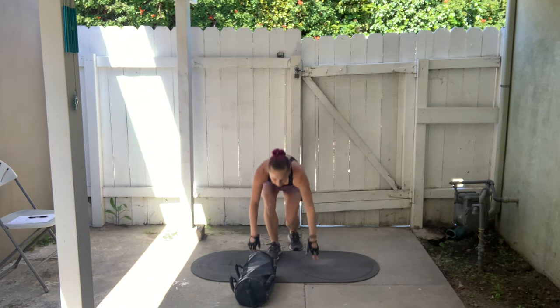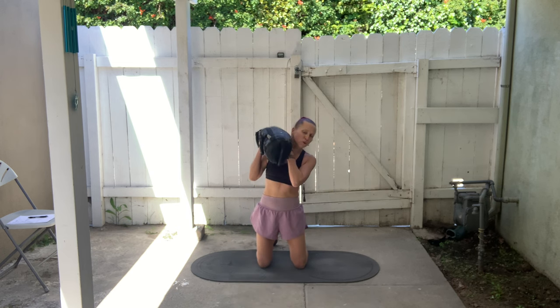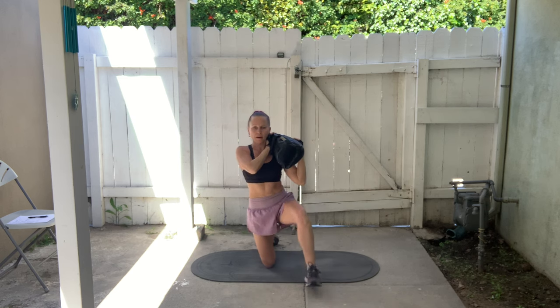As quickly as you can, down to the mat, sandbag over one shoulder, step that foot forward, step it back, other side.